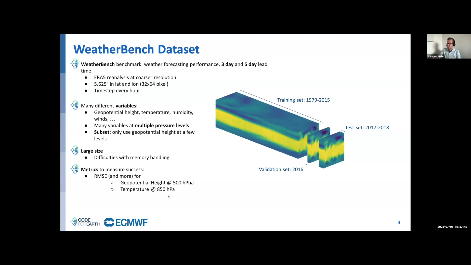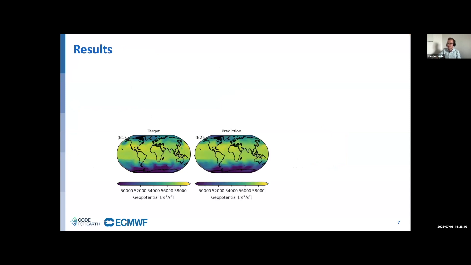How do our results look like? Before we see our results, let's first look at what a true result would look like. This is a randomly selected time step of geopotential height at 500 hectopascal, and our prediction looks like this. We can see the overall shape the diffusion model produces is very good. If we don't have labels, we couldn't really tell them apart, but we can see some differences. For example, in the southern Pacific, the structure is not exactly identical. You can see this difference if we subtract the two from each other. The difference is lowest in the tropics and the differences increase if you go to higher latitudes.